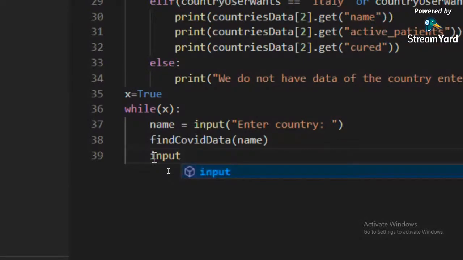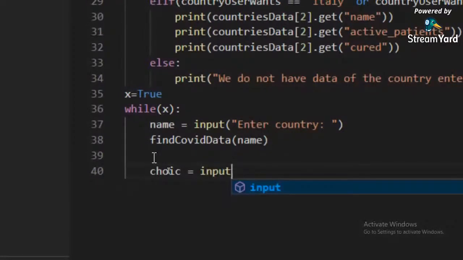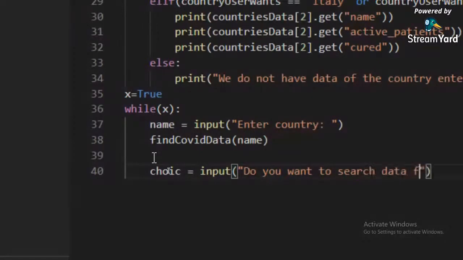I will say choice, input: do you want to search data for other country as well, right?